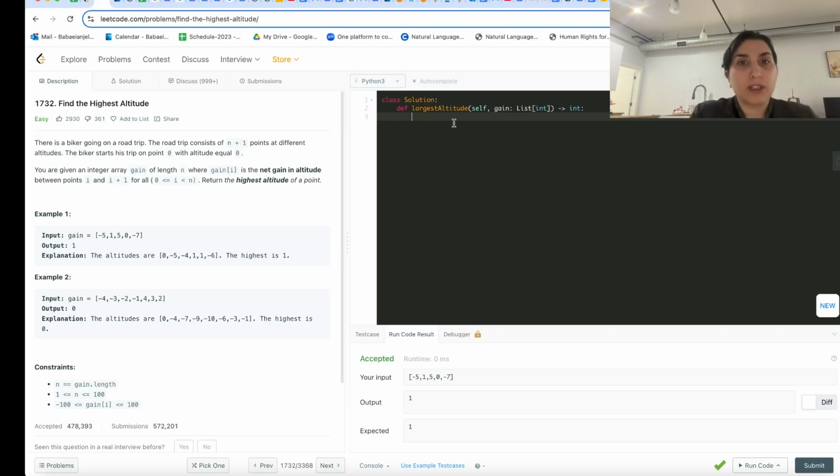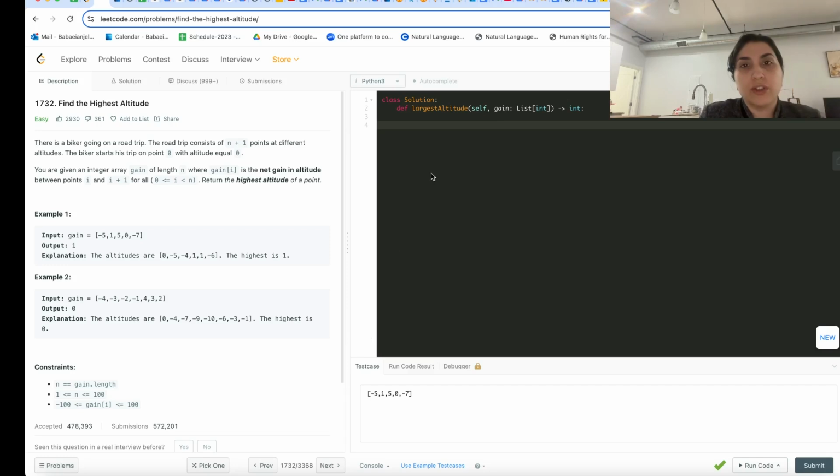It starts from 0, then -5, and then -5 plus 1 is -4, then -4 plus 5 is 1, 1 plus 0 is 1 again, 1 plus -7 is -6. So these are the altitudes basically. After that, we loop through this and figure out which one is the maximum. So that's what we want to do.